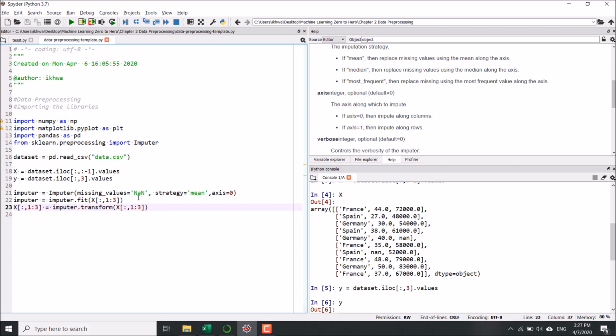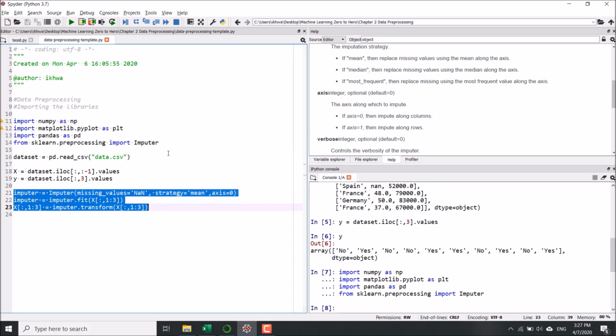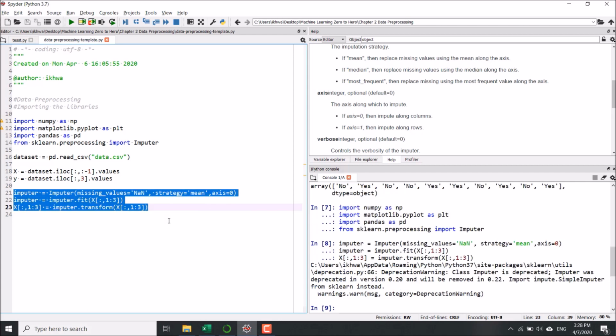So now we are going to select this block of code and execute. First of all, you want to run the library import to make sure all the libraries are loaded. All good. You can see that the code ran properly. And now let's look at X and let's see what happens.